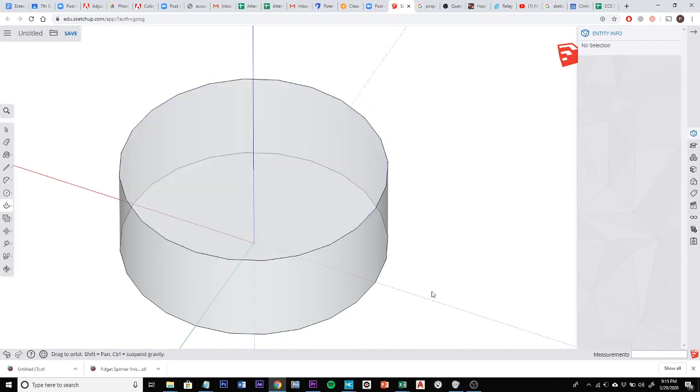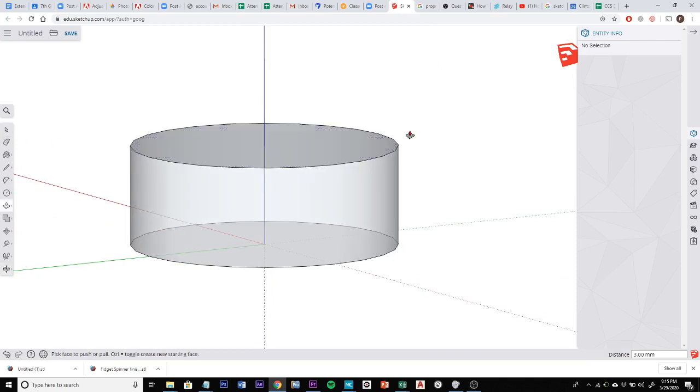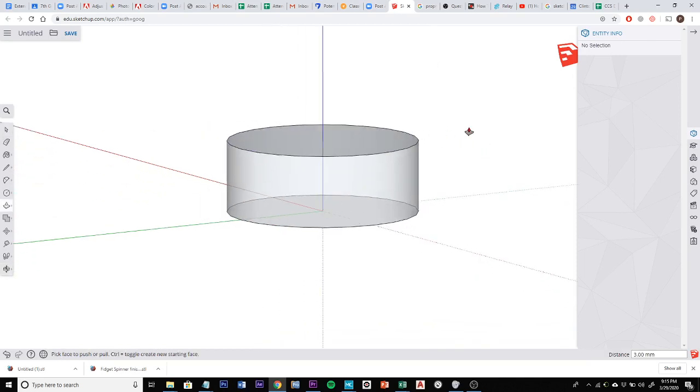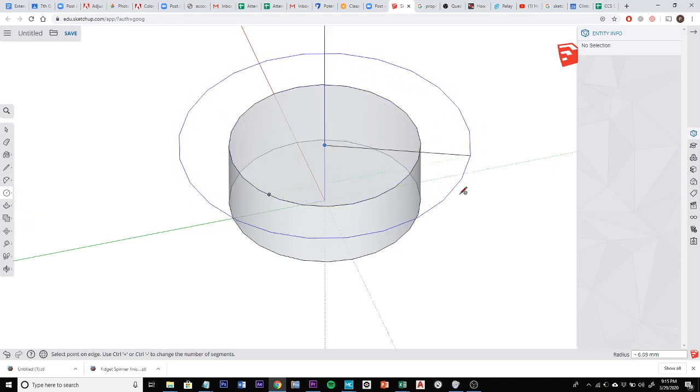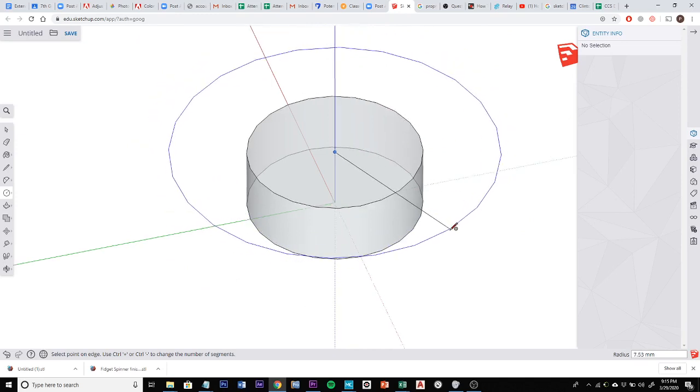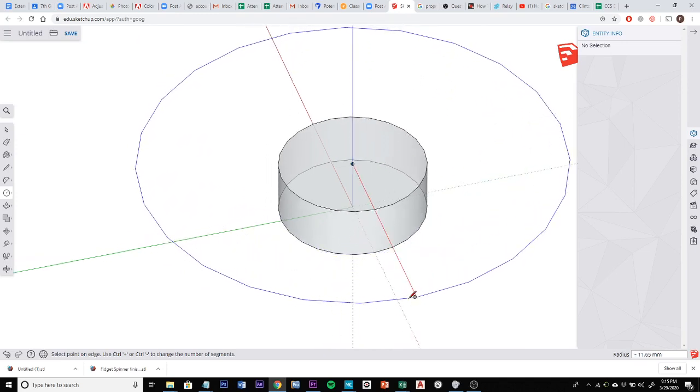Alright, now the next thing I want to do is create the top hat portion of the mushroom. So I need a larger circle that extends beyond that boundary. I know my bearing is 22 millimeters, so I want to do less than that to have it inset. I'm going to do 20 millimeters, which means a radius of 10. I found that center fairly easily, and I usually try to snap to a radius, either the red or the green. I don't know why, I just do. Let's see, and then let's do 10 millimeters.